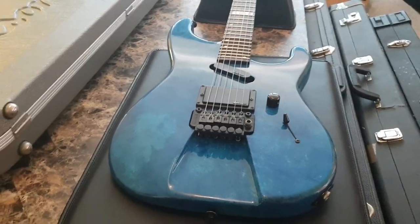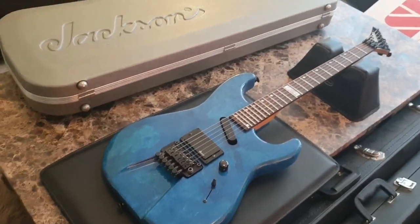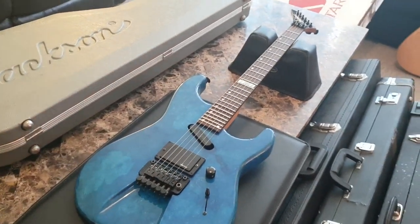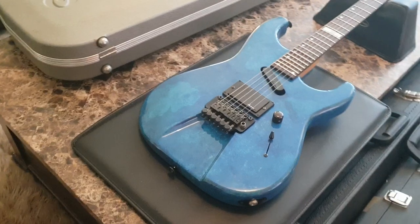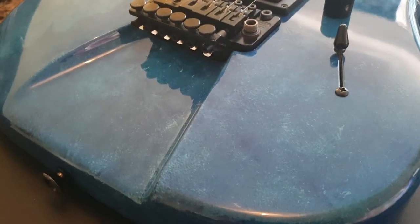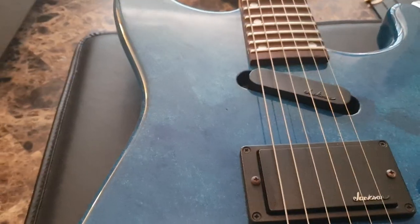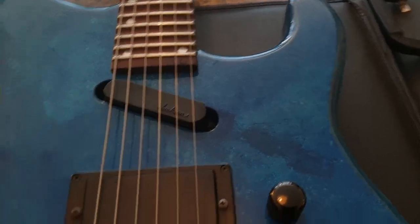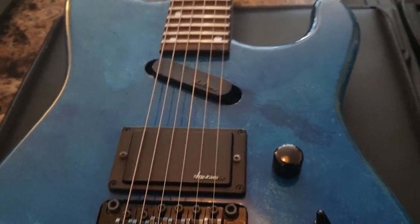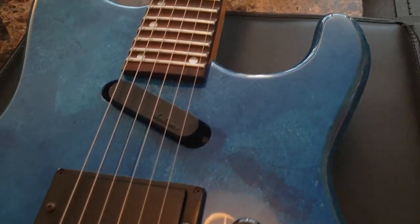One of the interesting things that I've always seen this guitar labeled as, and kind of turned me off if I'm going to be honest with you, is I always heard people call this the blue jeans guitar or the denim guitar. That just didn't sound appealing to me. The picture quality on eBay years ago wasn't the greatest. But what it actually looks like is almost kind of like faux finishing on a wall — like if you had a decorative wall with some special finishing. It's a very cool and different graphic. It's not marbleized, it doesn't look like denim. Kind of like watercolor is how I'd describe it, but you can see it here up close in person — now you know exactly what this paint scheme looks like.